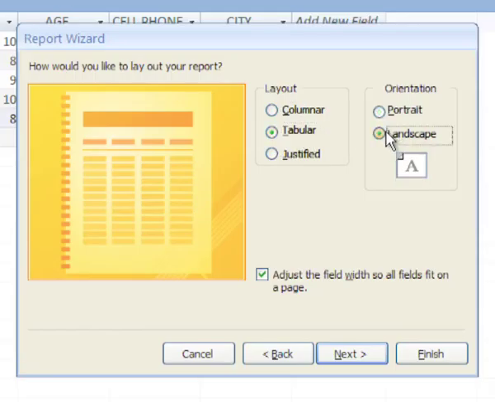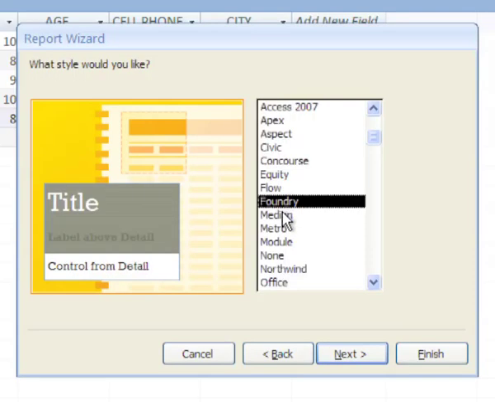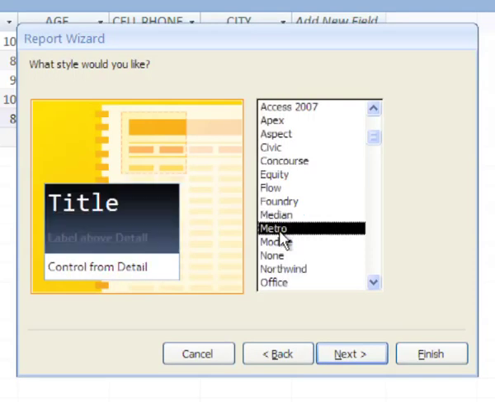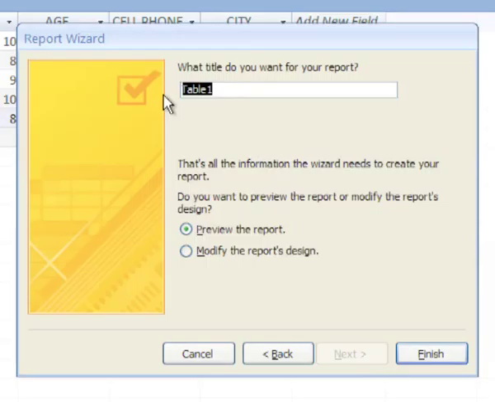Then landscape or portrait. Next, the style is a choice here too. Pick any. Next, call it a name. It suggests a name for you as usual, but you can change the name if you wish.